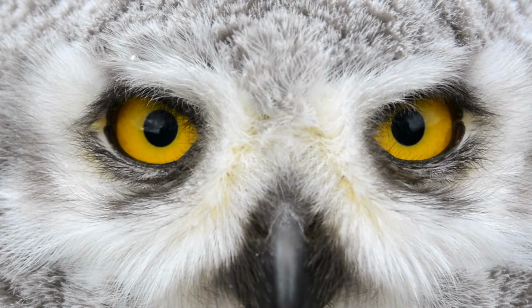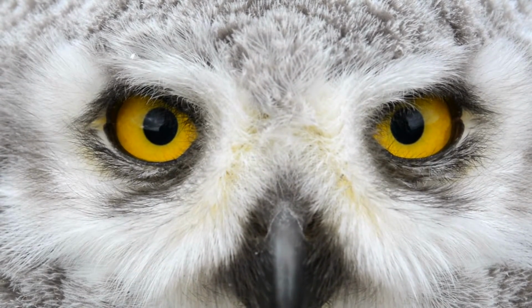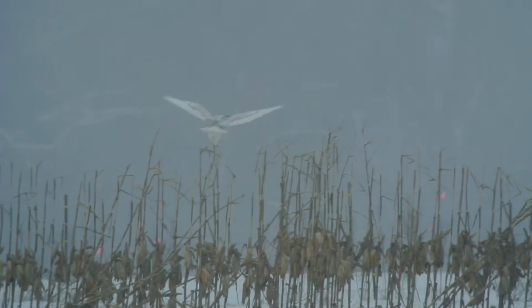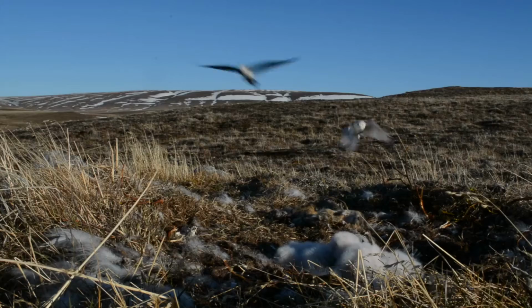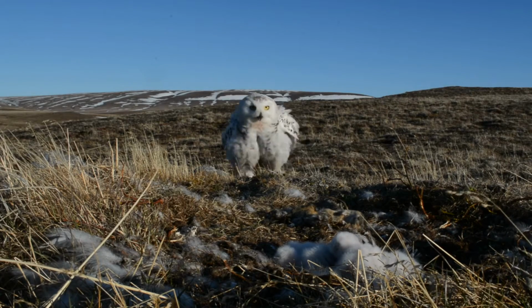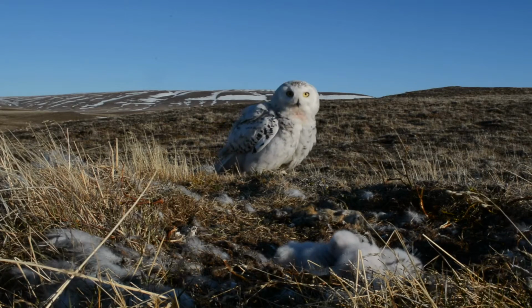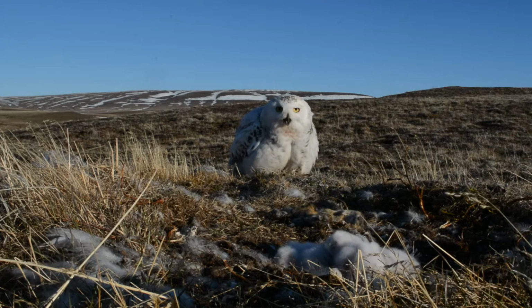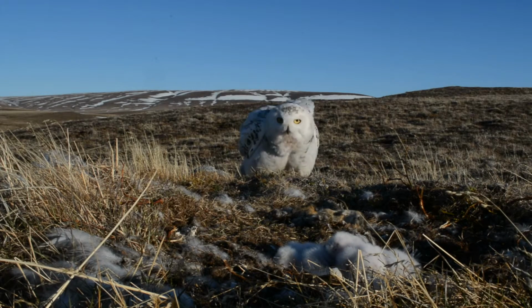The whole goal here is partly just to satisfy basic human curiosity, but also just to get a better sense of what we need to know to save these birds, to preserve these birds for the future. Because one of the things that's become very evident in the last couple of years is that there are far, far fewer snowy owls in the world than we thought just 15 or 20 years ago. It's become pretty clear that because snowy owls are so incredibly nomadic, arguably the most nomadic, or certainly one of the most nomadic birds in the world, scientists have overcounted them.